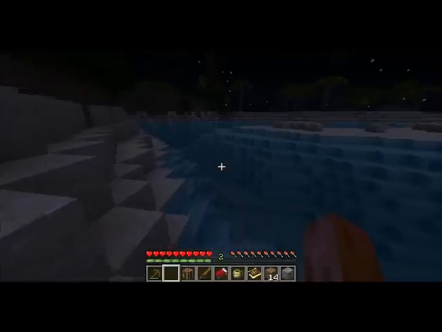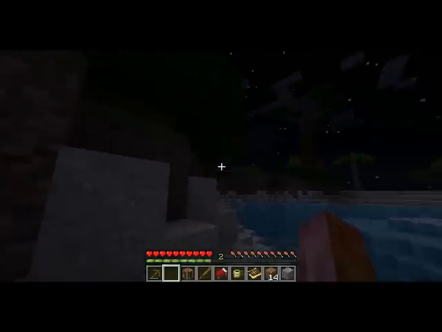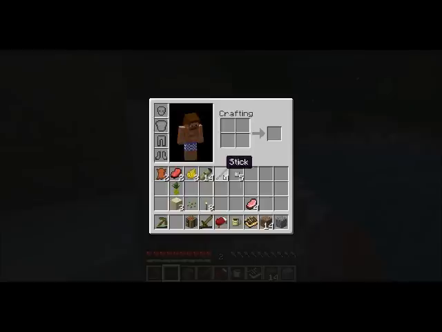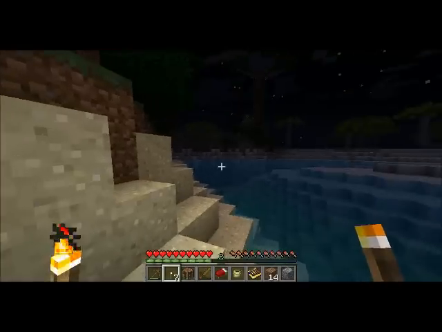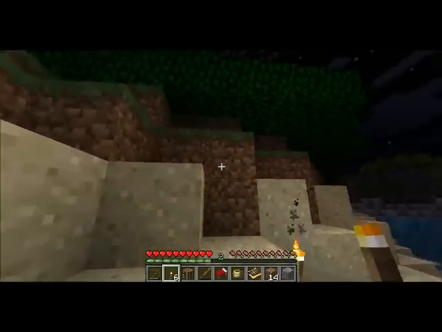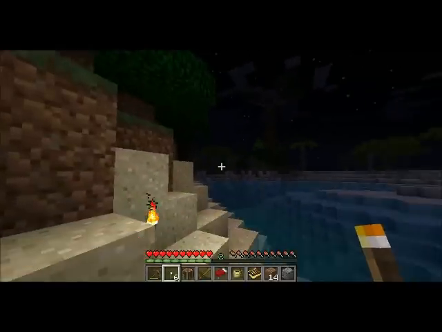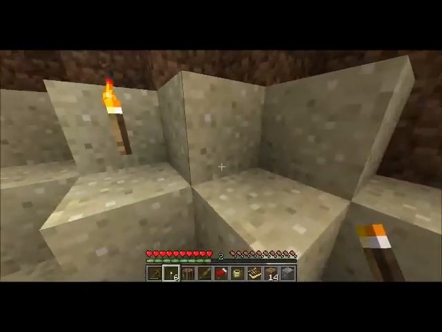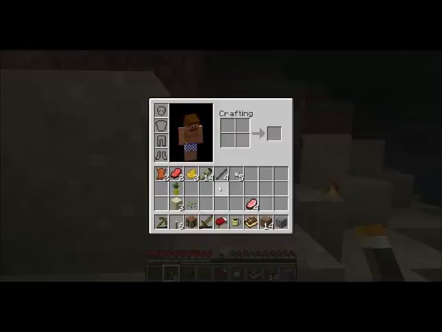Back to the game. Now we could be in trouble if we don't have... Ooh, boy. All right, what have we got left? Okay, I still have my torches. Let's put some torches out so we don't get stuck. And now it's going to be time to find a house. But for right now, I guess we can dig here.